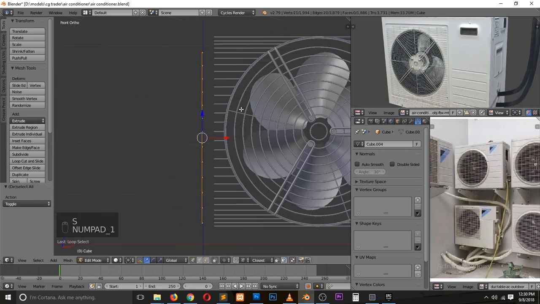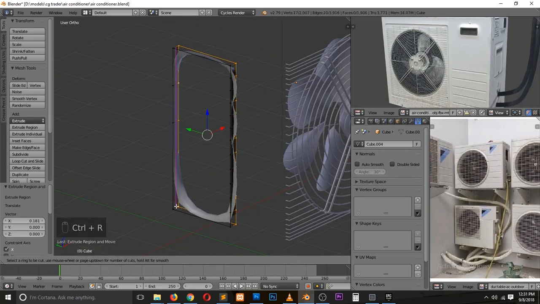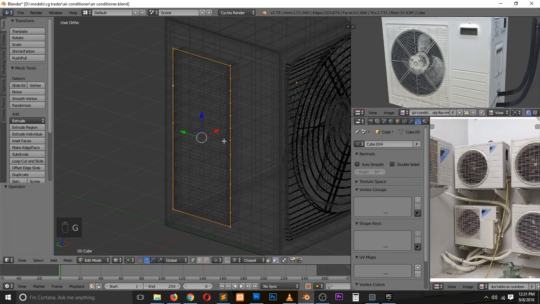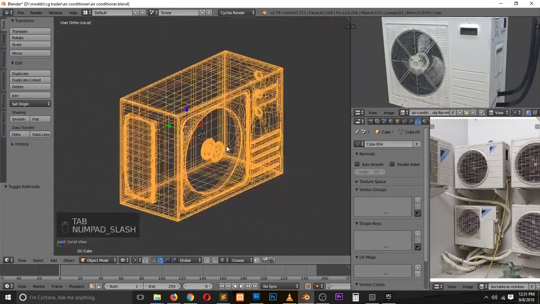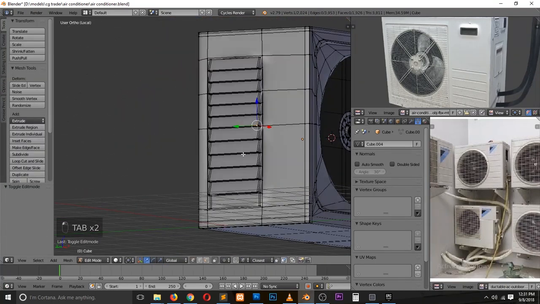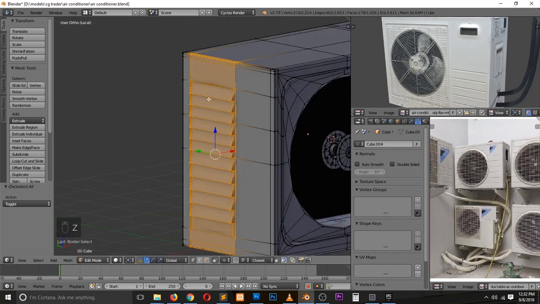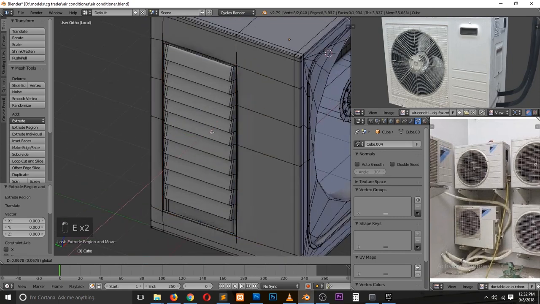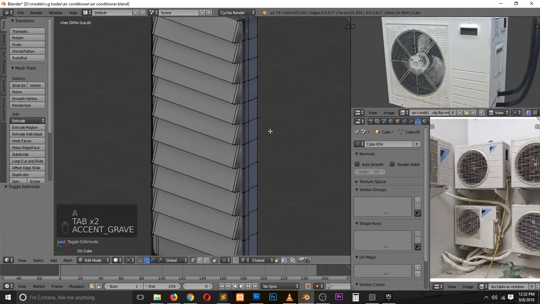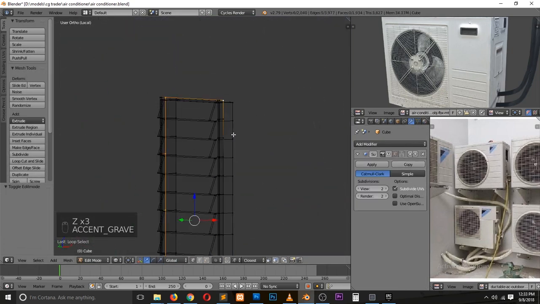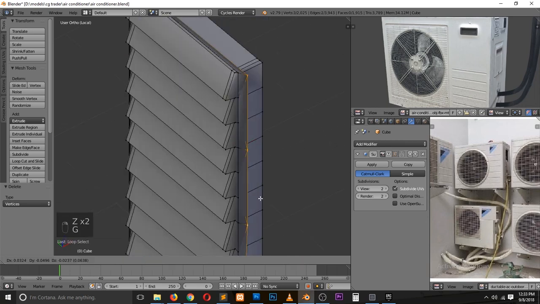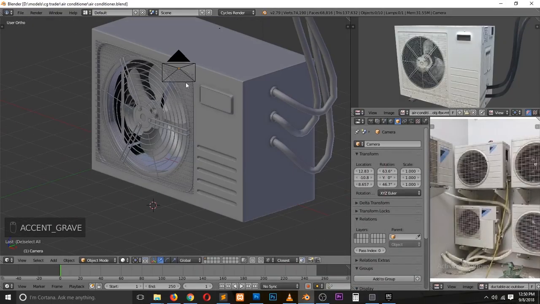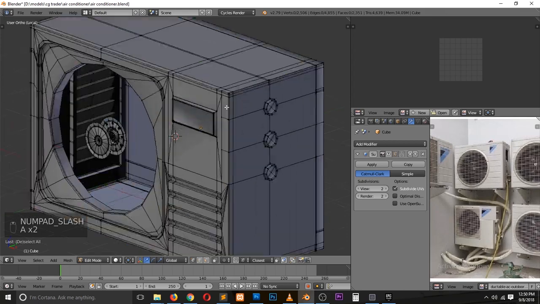I made a mistake here because I forgot to switch off merge selected, merge duplicate vertices or merge doubles, and I think I messed up the mesh here, so you will see me try to clean it up here. So this is me cleaning it up. Okay, so we go to the other part.